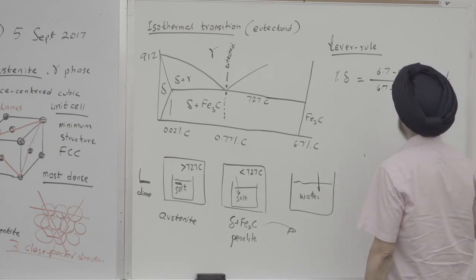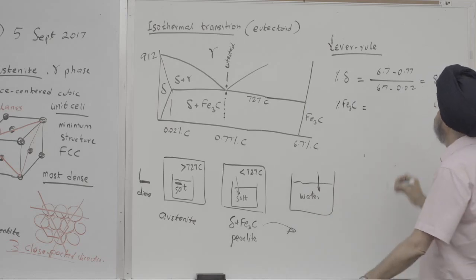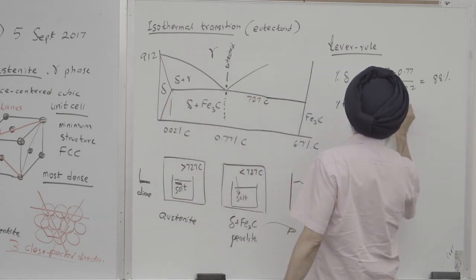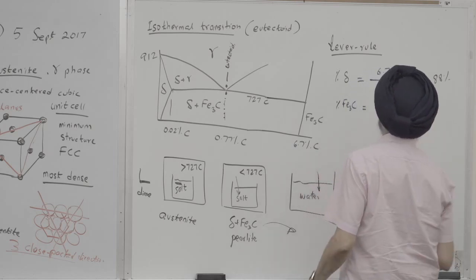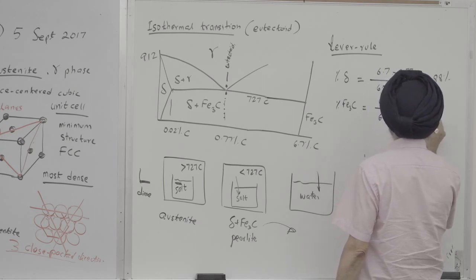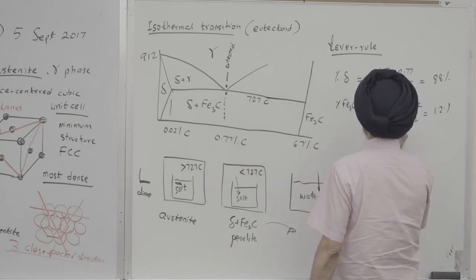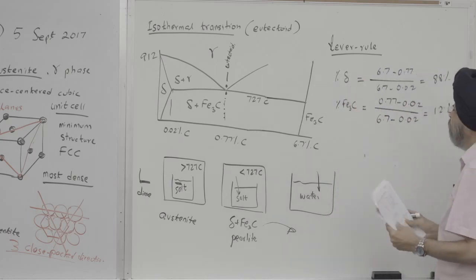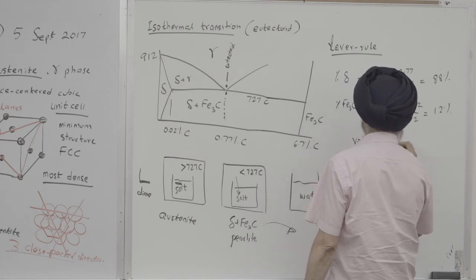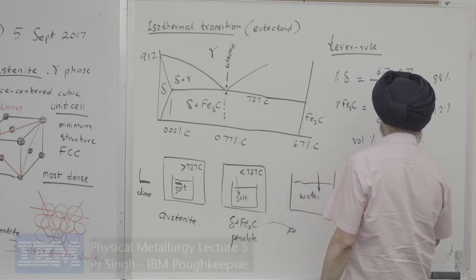No, 88%. And then the percent Fe3C, by the way, this is all weight percent, would be this divided by the total. So this is 0.77 minus 0.02 over 6.7 minus 0.02, and that's 12%. Now the density of ferrite and Fe3C is about the same. So the volume fraction of delta would be 88%, and the volume fraction of Fe3C is equal to 12%.